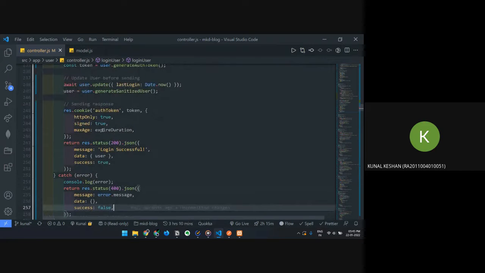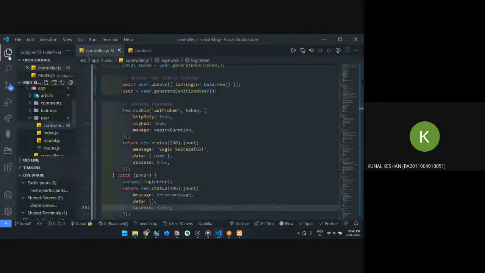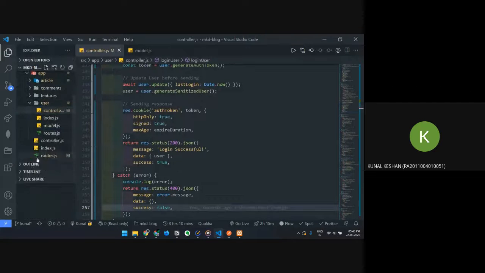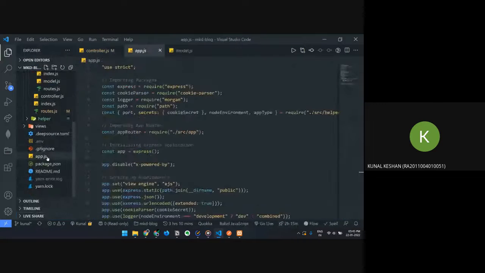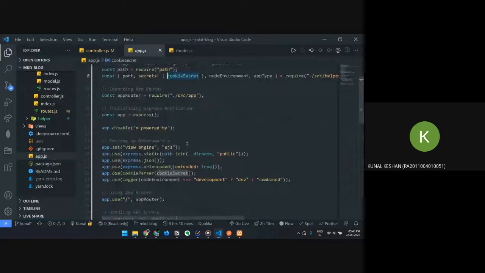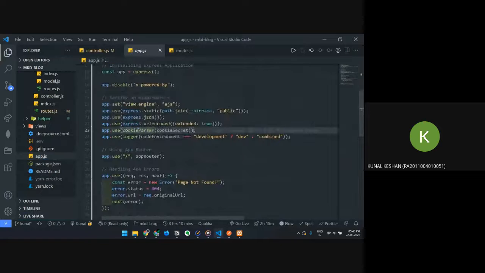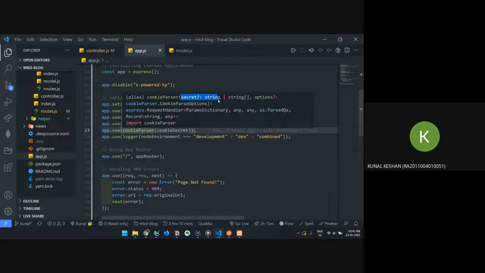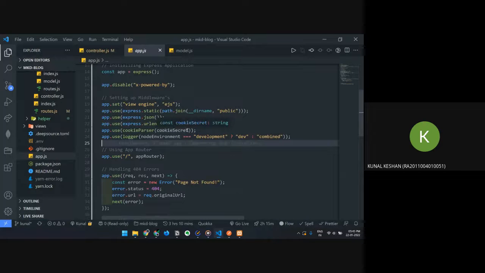Good. So what are signed cookies? Let's come to my app.js. You can see I'm getting a cookie secret from my env and passing it to my cookie parser. It takes in a secret. Why a secret cookie?